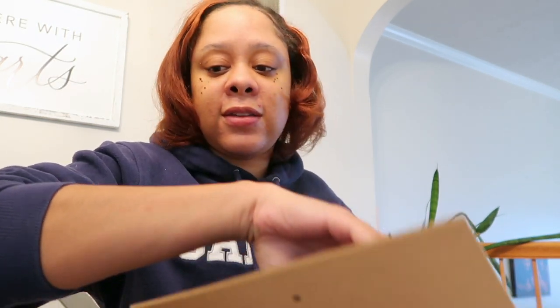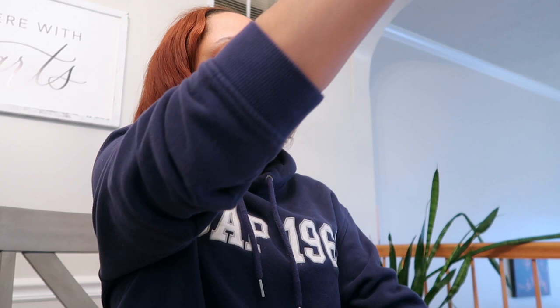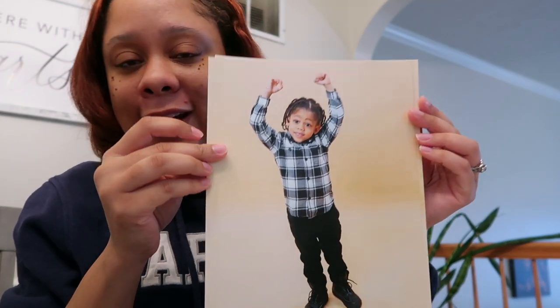While I get there, they looking all over for the pictures. They like, did you get a message saying that they were ready for pickup? Yeah. Three of the associates back there trying to figure out what's going on. They had to reprint them and stuff. I'm like, look, y'all need to hurry up. I need to hurry up and get clocked back into work. But yeah, look at my boys.